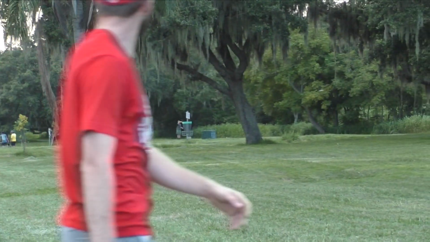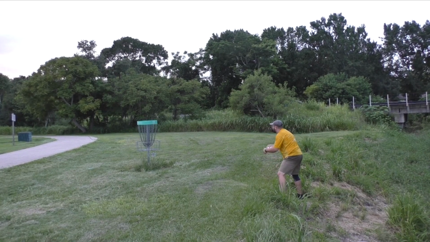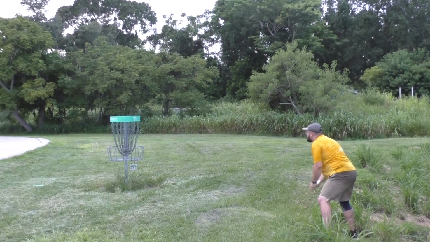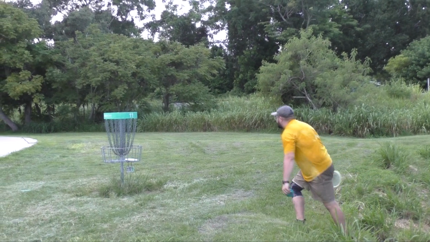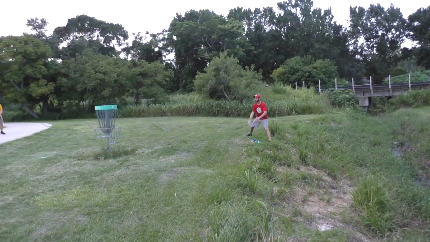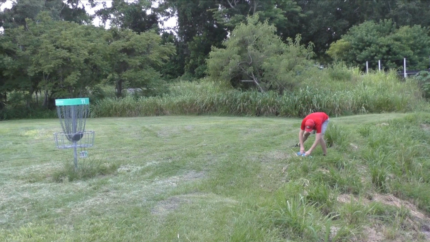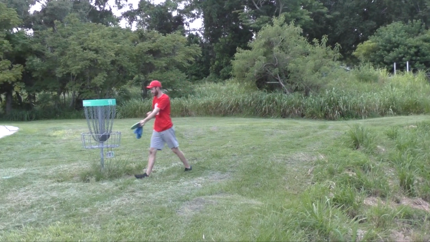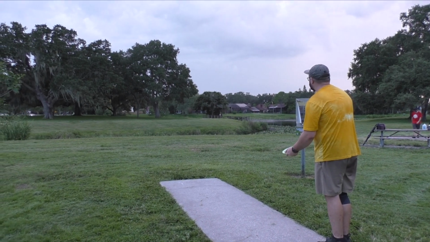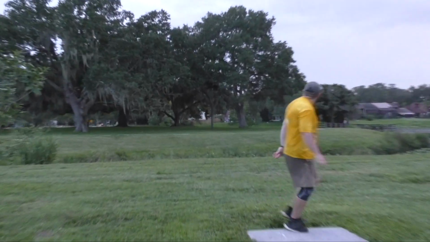And Zach is throwing his ESP zone again. And he's going to be in the circle, but a little off to the right. Sean taps it in. Nice solid putt. Puts a little pressure on Zach by going first. But Zach doesn't feel the pressure and just puts it in the basket for another birdie. Okay, let's see what Sean is throwing here. He's throwing his Star Firebird again.